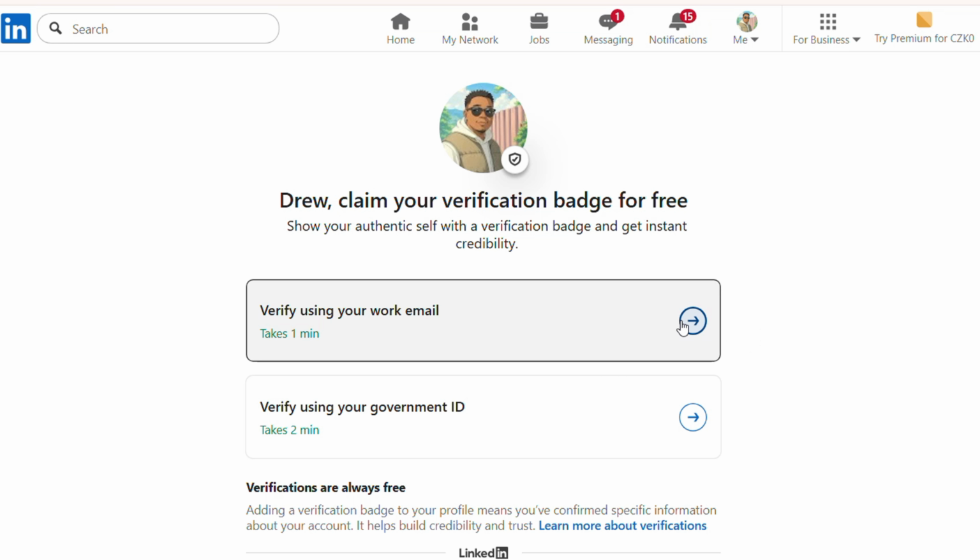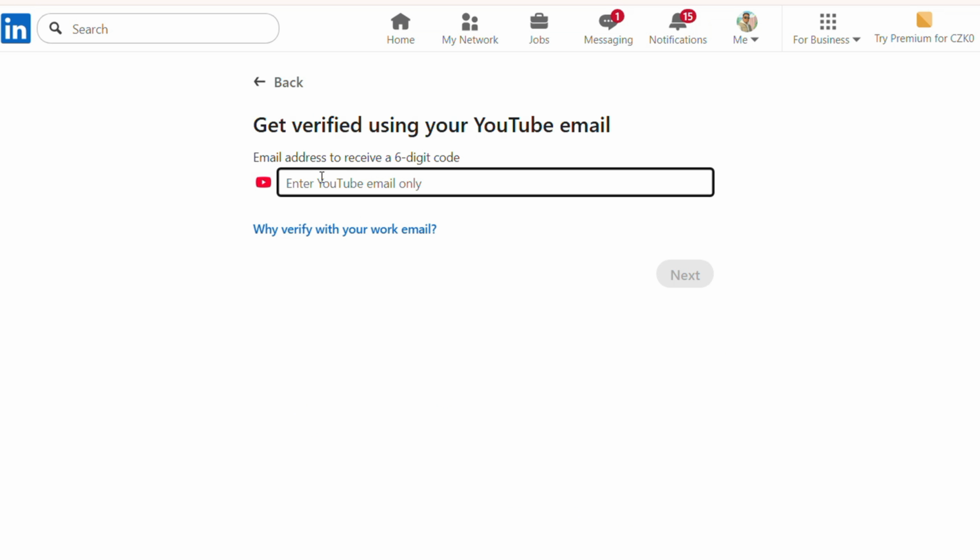If you have a work email, for example, you can click in that and you can enter your work email. Keep in mind that it's going to ask you to enter the work email based on where you say that you're working. So if you're working for a specific company, you can actually enter your work email address. For my professional work, I would enter the work email address of the company that I work for. But of course, I want to ensure that I also add that work experience on LinkedIn as well.